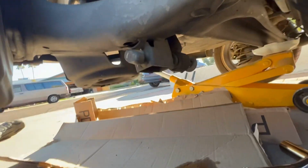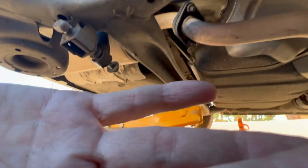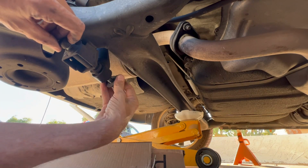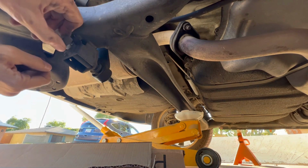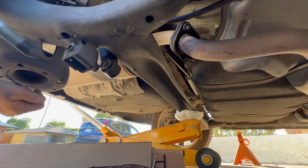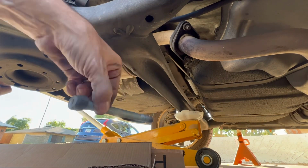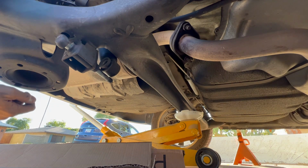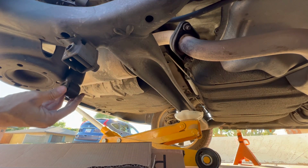So once the two bolts are loose, let's see if I can position this to where you can see what's going on as I'm doing it. Well, that's a nice shot right there. Okay, so again, this nut just comes off right here. Just go ahead and drop that to the side. And then this just pulls right out. And that's really what you have attaching your shock. Again, it's just right up in here. So just remember how that goes in this direction. If you want, you could even just leave it in there and make it a no-brainer when you come back to do it, or just pull it out, and that way you've got plenty of room to work with up in here.